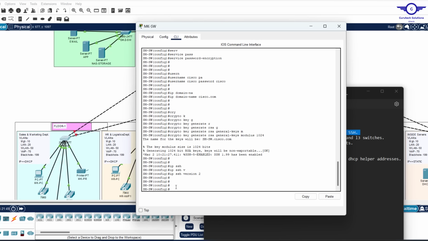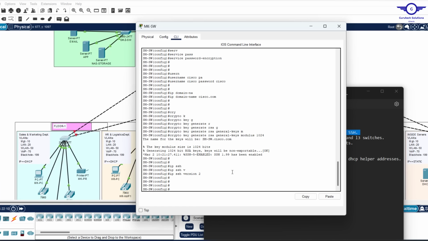Good. So we've configured the SSH, but we've not appended the SSH configuration on the VTY interface. Remember, the VTY interface is that interface that the remote user uses to remotely access the device.